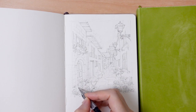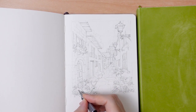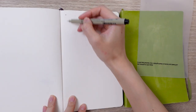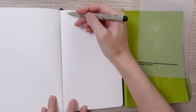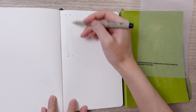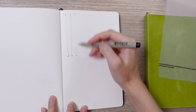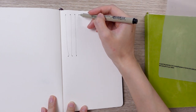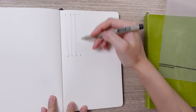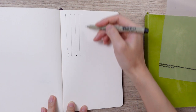Before I add ink, I will clean up some lines to make it easier to see where to trace. Before adding ink to your drawing, it's important to consider the line style you'd like to use. A simple way to experiment is by drawing two dots and seeing if you can draw a rough straight line to connect them. The line style I primarily use involves quick acceleration, resulting in crisp lines. However, it can be difficult to control the direction. Sometimes I'm able to draw a perfectly straight line, but other times I miss the direction.